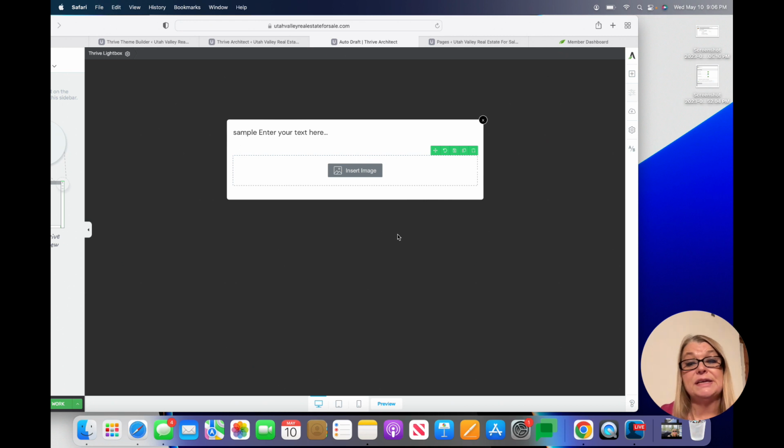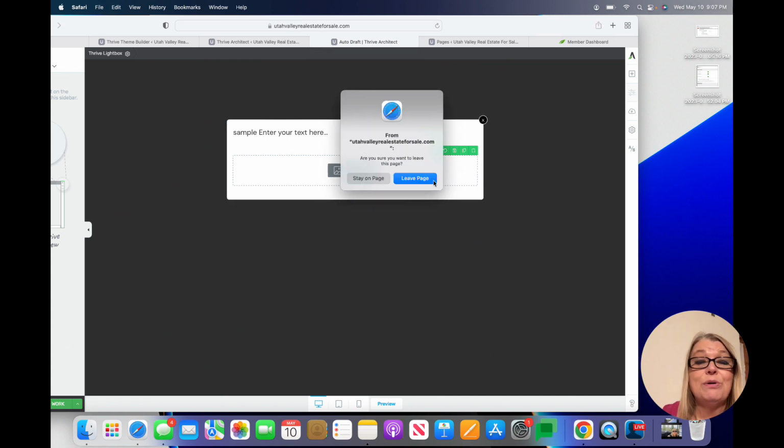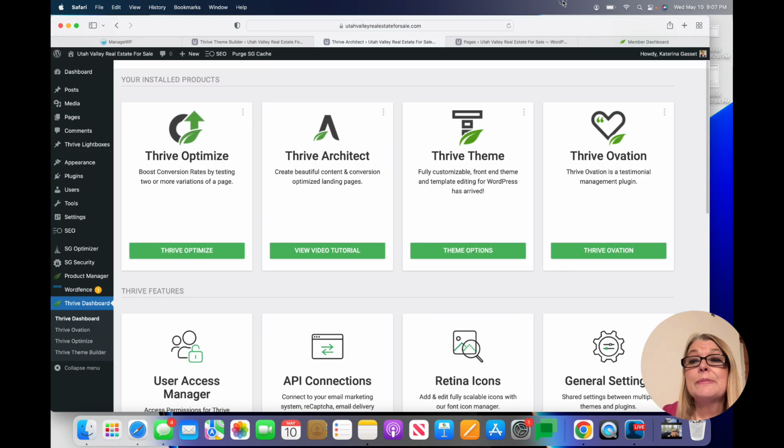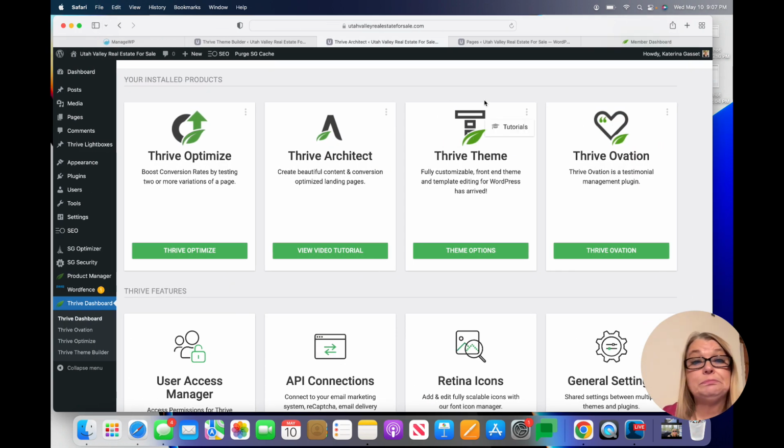What a Thrive box does is it sits over your content. Let's say you're trying to force somebody to opt in to something, or let's say you have gated content and they land on this page, and then this box will pop up and say, give me your email address in order for you to continue on. You can do all kinds of things. You could have them enter for a contest or to see their secret results, and everything behind it can be blurred out, but they can still see that there's something there. That's a really cool feature, so we're going to leave this page here.